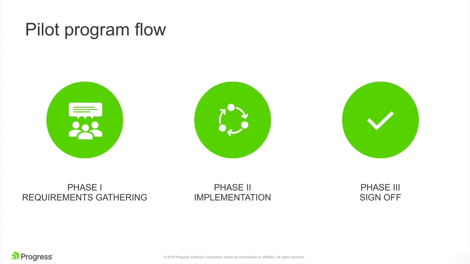The first phase is a requirements gathering phase. We work with you to figure out the scenarios that are most important for you. Then we will progress to the implementation phase. This is where we will work side by side with you to help you implement the scenarios that we agreed on during the requirements gathering phase. And finally, we will have some meetings which will be dedicated to product feedback and planning next steps. Let's have a look at each of those phases in more detail.